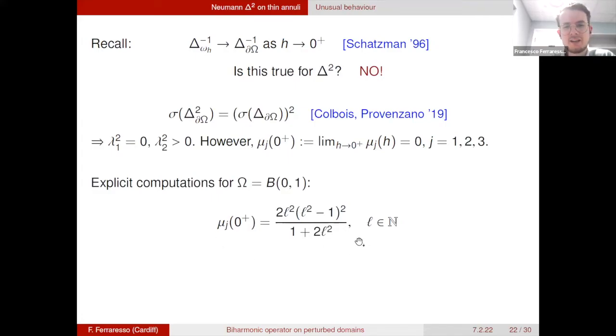It looks like there's something strange in here, because L is somehow the index of the spherical harmonics. And you don't expect this L to be at the denominator, right? Usually it doesn't appear there. So it's rational now. And we were thinking, okay, there must be something wrong. And we were thinking and thinking.